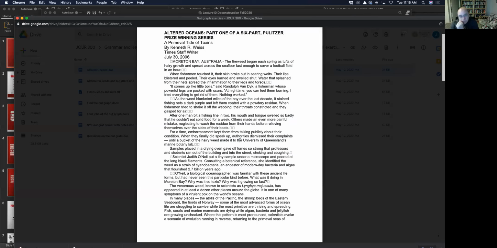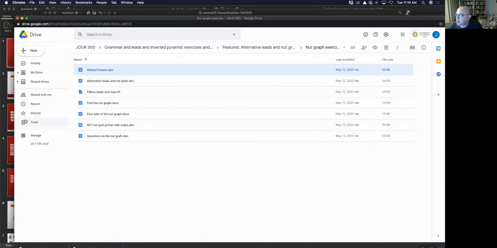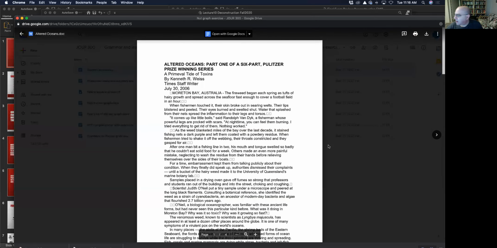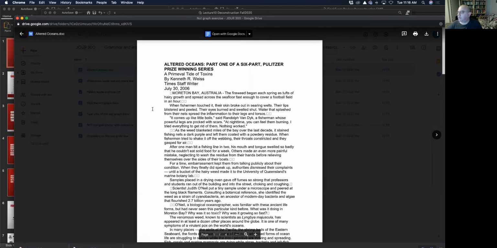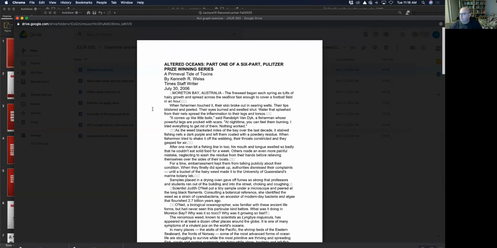Okay. So, Krista, have we gotten to the nut graph yet? I don't believe so. Right. So what's going on here, you guys? We're still all the way down here and we haven't gotten to the nut graph yet. So is that because we always have the nut graph in the middle? If you go back to this other example, the Filkins lead, it starts right here. So what's the deal? Are these following the same rule in terms of length? What's a clue that maybe they are actually following the same thing? Are we still at the beginning of this?